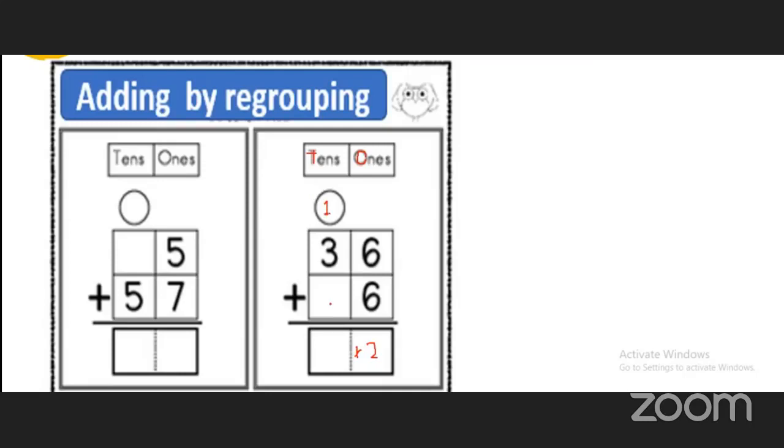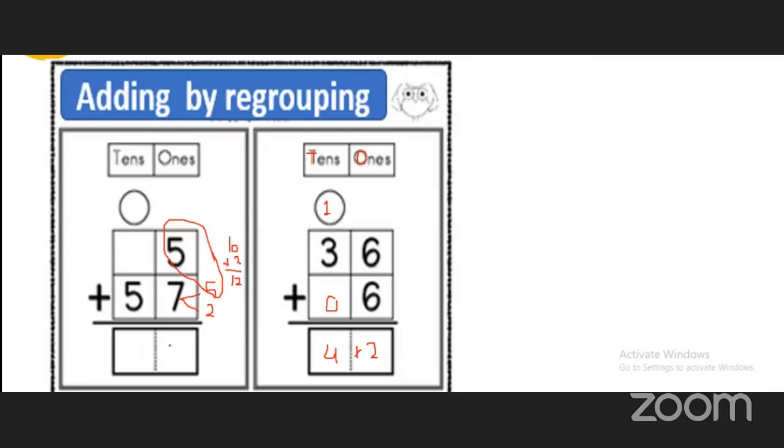So 1 plus 3 and here 0 will be 4. So the result is 42. Here, 5 plus 7. We can solve it with what? 7 will be 5 and 2. 5 plus 5, 10. Okay, this is mental also, 10. Then 10 plus 2 equal 12, as we learned in primary 2 and primary 3.